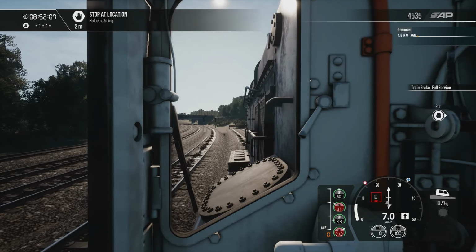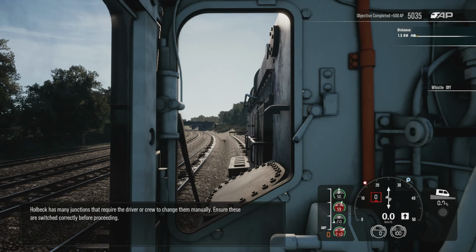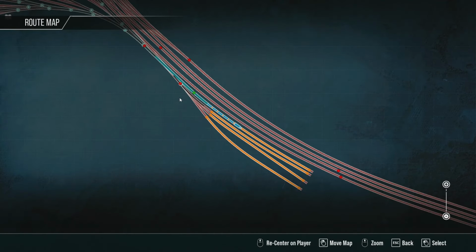Yep, actually stopping now. Good. We made it. Holbeck has many junctions that require the driver or crew to change them manually. Ensure these are switched correctly before proceeding. Okay. Yeah, I can do that.